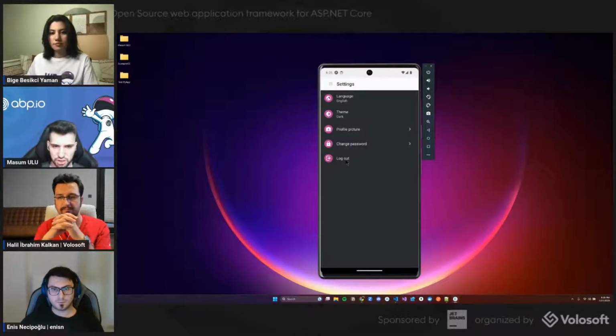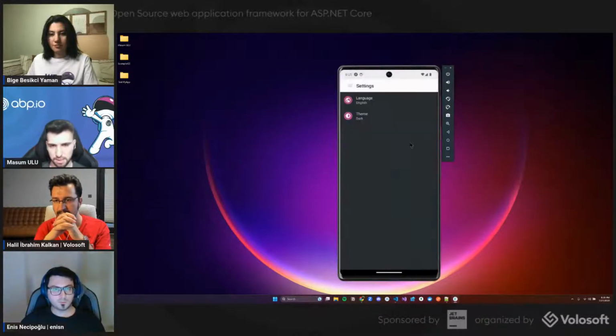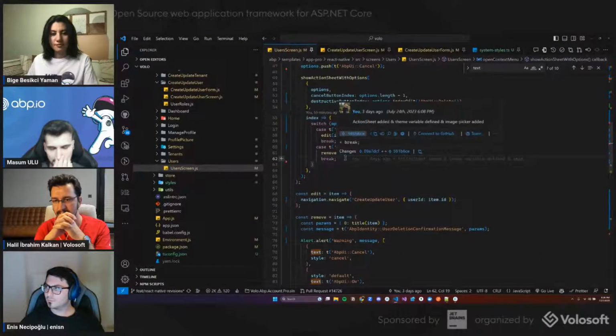The last one is that we can, sorry, we can log out with the logout button. Sorry for that. Okay, that was the demonstration part. So let's take a look at the code and what's going on on the backside.